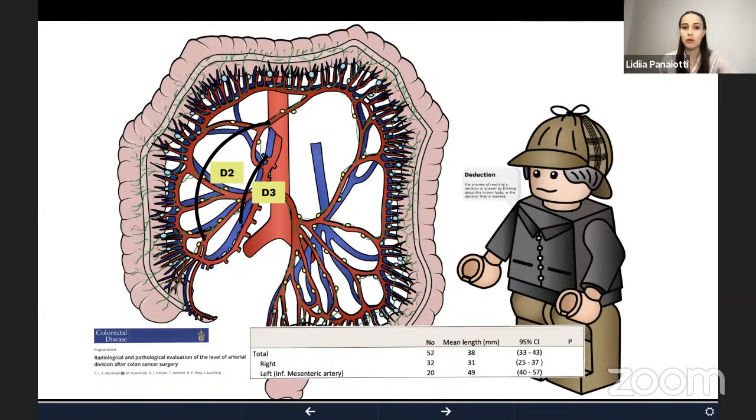However, we can somehow justify this finding because we all know that the inferior mesenteric artery goes a long way beneath the fascia before penetrating it. It can easily be as much as 5 centimeters. And when dividing it at the level of D2, it is divided at the level of the fascia. So no criticism. However, when we talk about the right side, these 3 centimeters have no justification. It is 3 centimeters of the main feeding vessel with the vascular pedicle and with the D2 lymph nodes. So it means literally that whenever we perform a D2 lymphadenectomy, we always intentionally leave some D2 nodes behind in the patient.